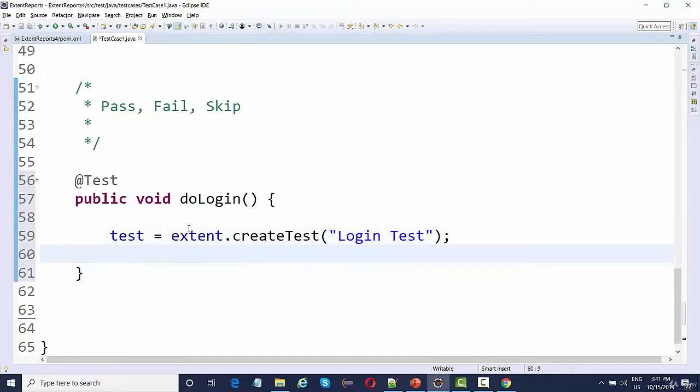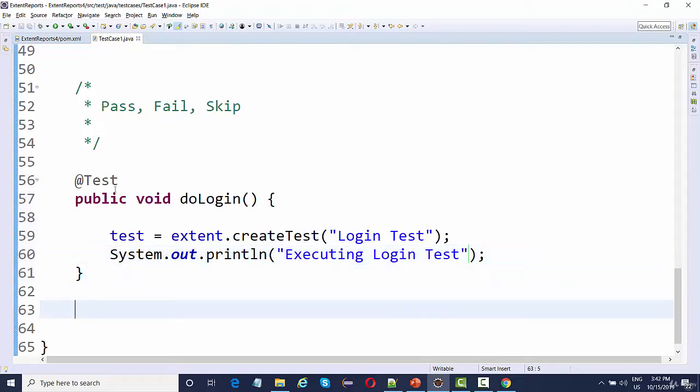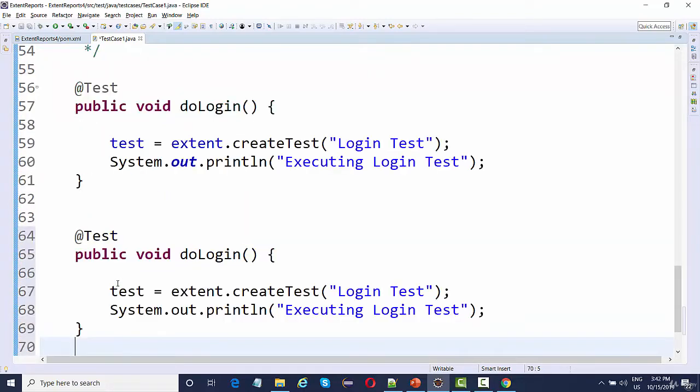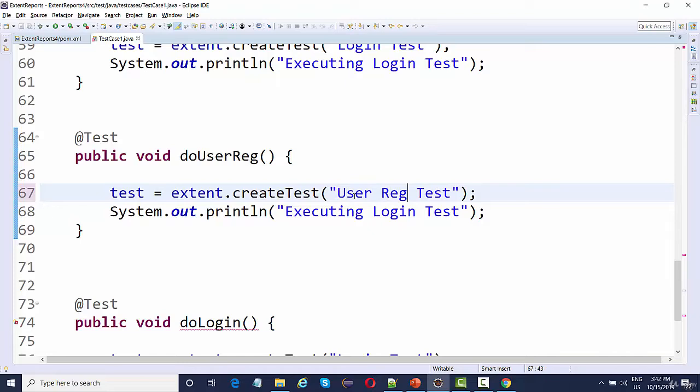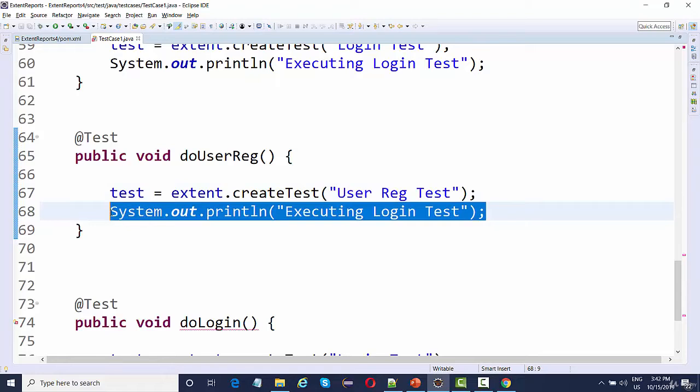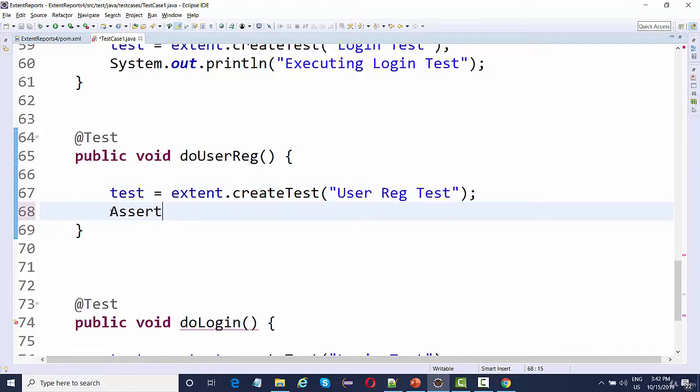And if you want to print something, you can simply say executing login test, right? I'm gonna copy this and create a couple more over here. So after login, I'll say do user registration, and I'll name it as user registration test. And here I'm gonna fail this test. So I'll simply write assert dot fail and user registration test failed.